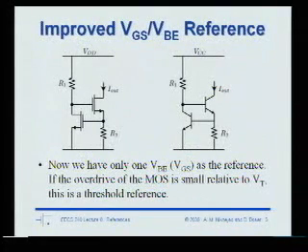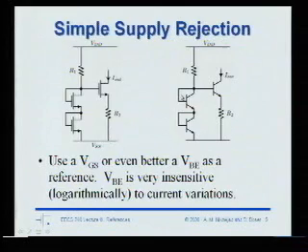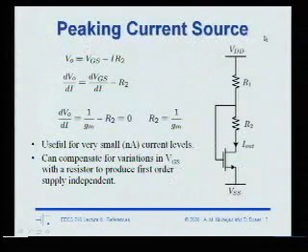here's another circuit that's essentially the same thing. What we're doing is, again, we're using just one VBE across here and using shunt feedback to produce a low impedance at this point. But again, the idea is very similar. Here's another reference. Again, you guys have mostly seen these things, so I'm going to go fast.